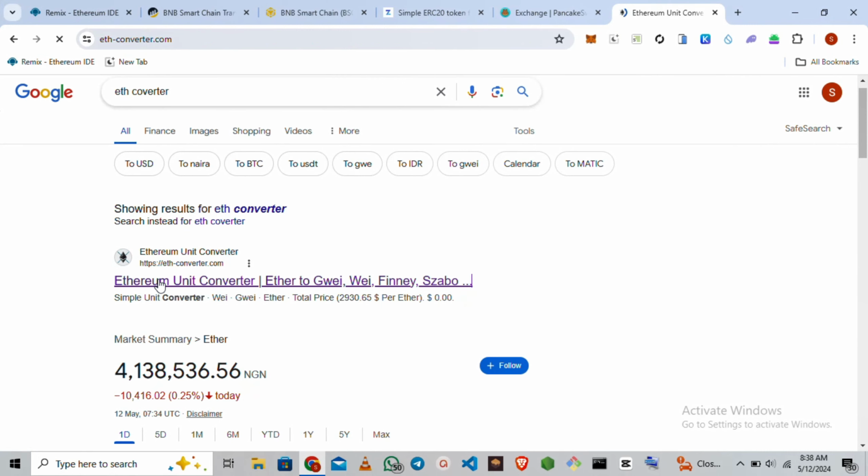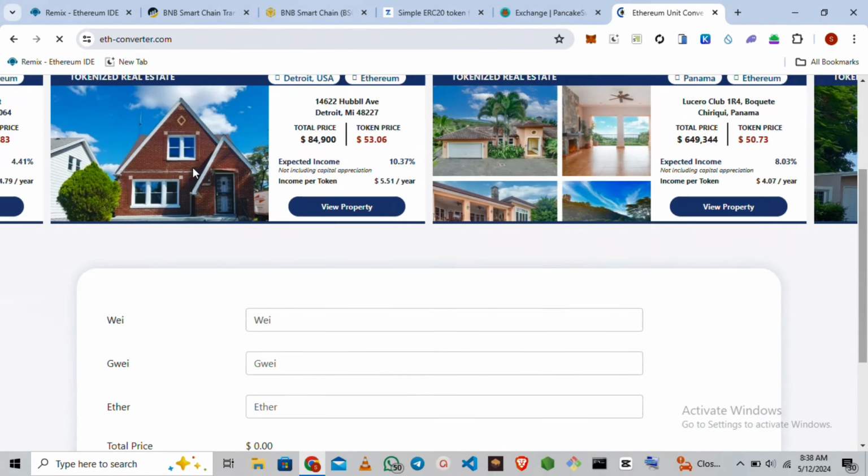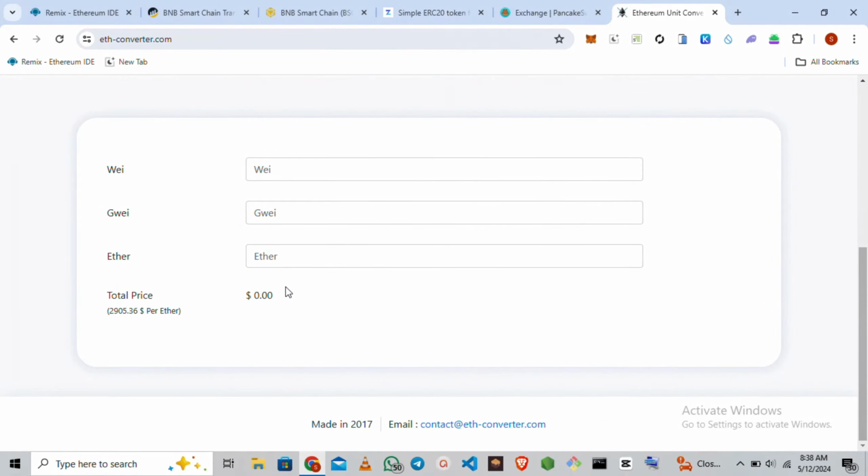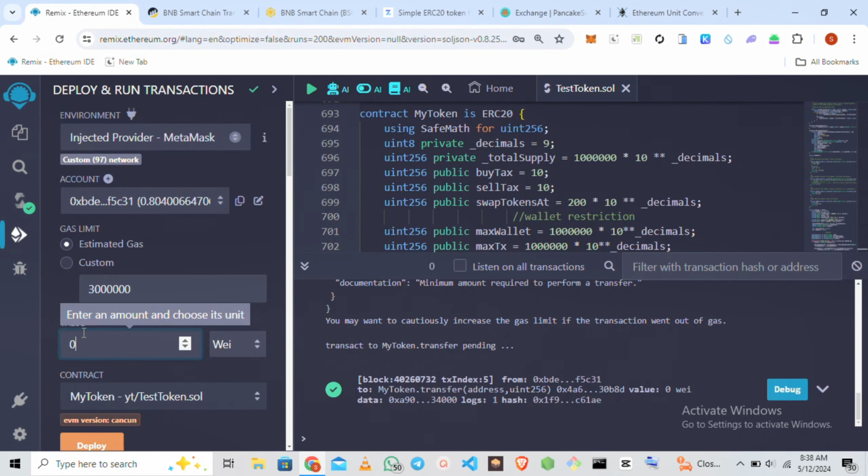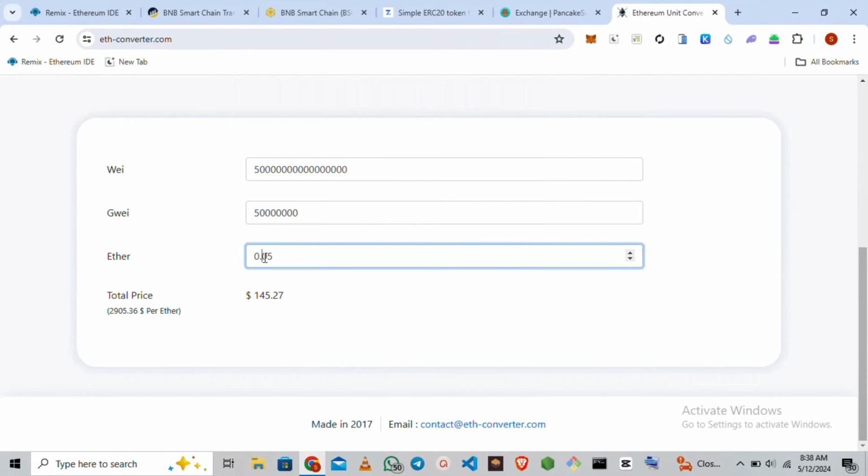I'm going to send 0.05. So it's going to be 500. Okay, we converted 0.05 to wei. So we are going to pass in the wei. Now let's add another 0.05.